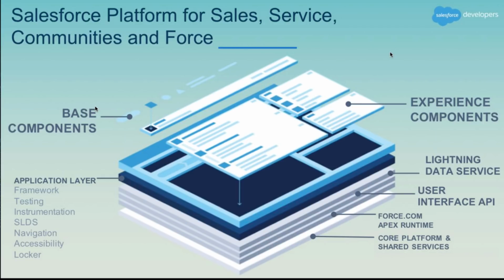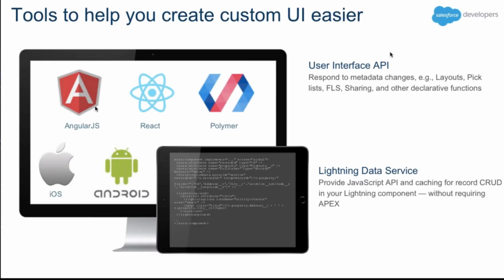All of those components are actually built on public API. And the Lightning version of our public API is called Lightning Data Service. And Lightning Data Service is built on top of the user interface API that we're here to talk about today. And then the user interface API is obviously built on the greatest platform and database in the cloud, which is Salesforce. So you can count on having access to, as a developer, all layers of our platform, really depending on your expertise, your needs, your use cases. And we're really proud of that here at Salesforce.